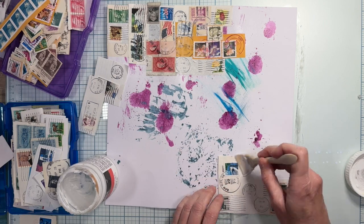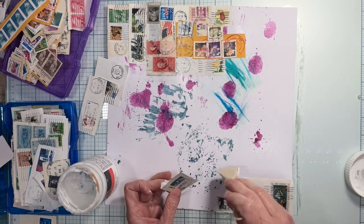Oh, I like all of these postmarks. It's kind of cool.